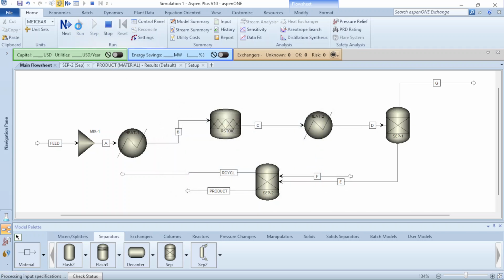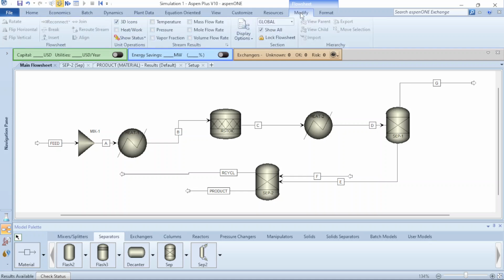So all right, so everything is done now. You saw just a glance, everything has been calculated. So now you can see the stream results. Let me go to modify. All right, so the mass flow rate, this is the mass flow rate.